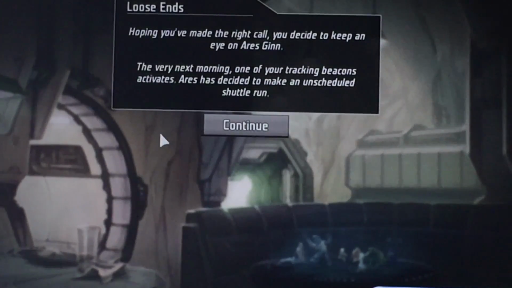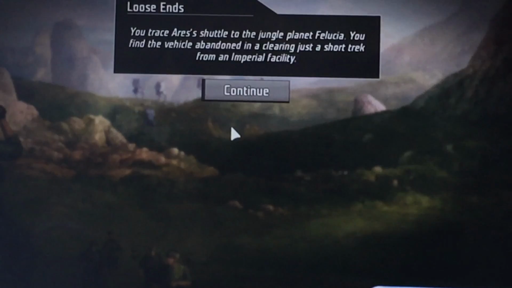Hoping you've made the right call, you decide to keep an eye on Ares again. The very next morning, one of your tracking beacons activates. Ares has decided to make an unscheduled shuttle run. Scandalous. You trace Ares' shuttle to the jungle planet Felucia. You find the vehicle abandoned in a clearing a short trek from an Imperial facility.